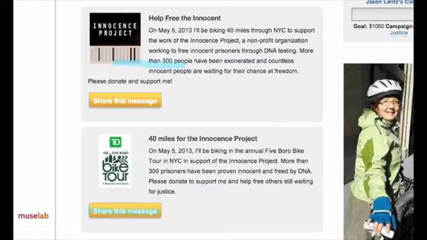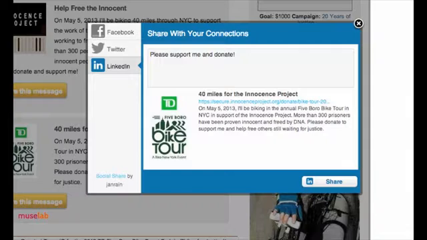So my highlight's in the wrong place on that. This is what that looks like. It's very similar to the one on the thank you page, but you can see it actually gets its own custom image, its own custom message. This is really different than the share.php, which will actually go out and read metadata off of your page, and you can only have one representation of the page that way. This allows you to have multiple different messages pointing at the same page with different images and different titles.